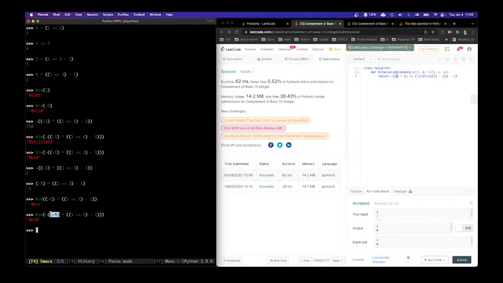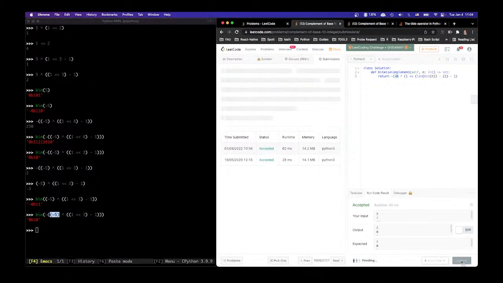That obtains the 2's complement. The 2's complement of the inverse of this negative value. The 2's complement of, let me first submit this. 2's complement.